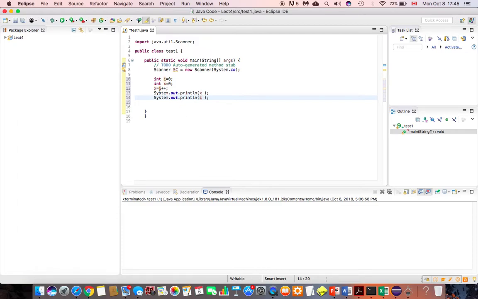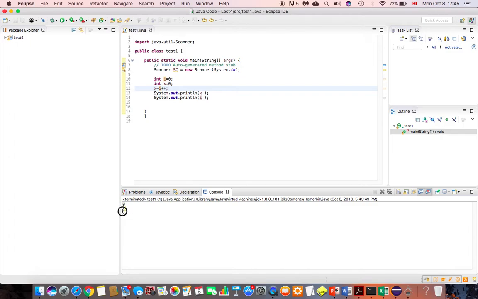If I run that, the value of I will be updated anyway, so the value of I here should be 1. But what about the value of x? Since the plus plus comes after the variable, x will not be updated. x will remain 0 and I will be updated.